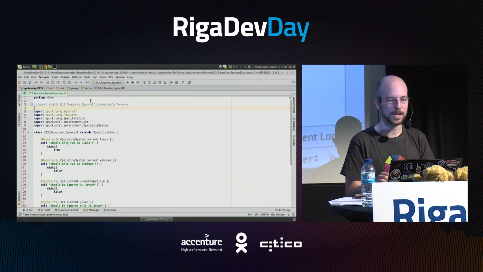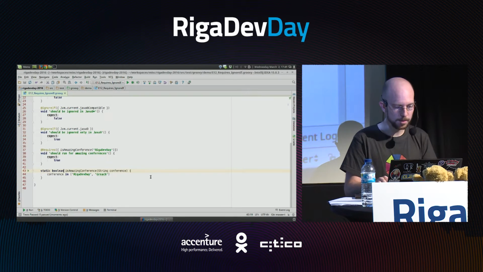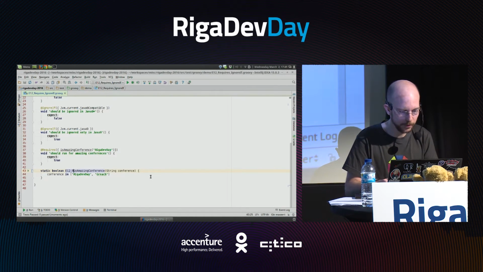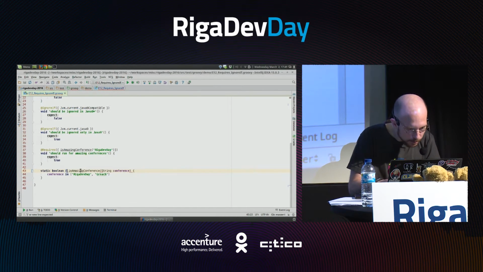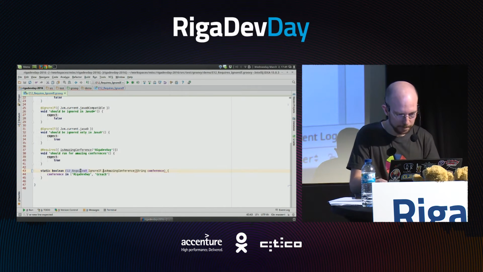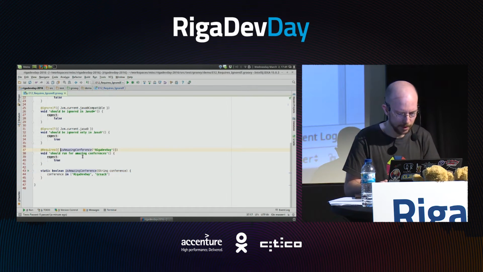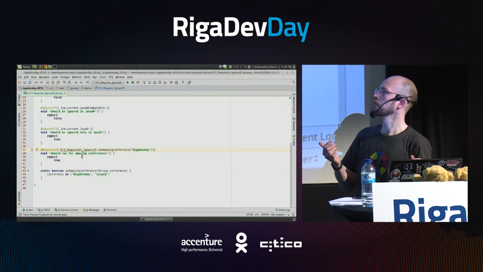You can fix it by just importing static the same method on the class, or just using it here, in @Requires, @IgnoreIf. Sorry, not here. Here. It's the same. Okay.